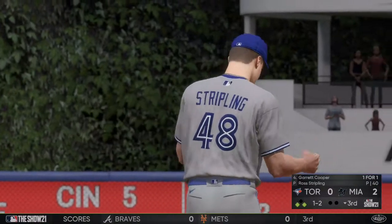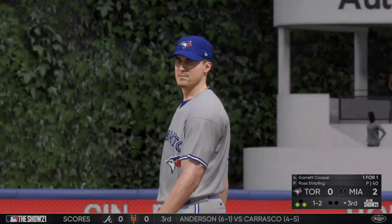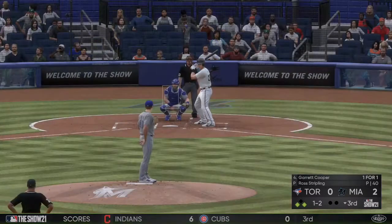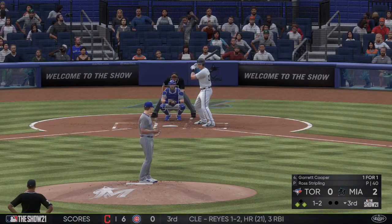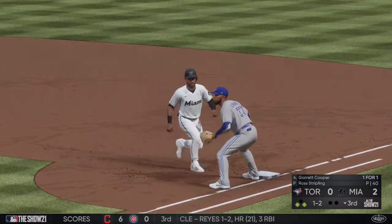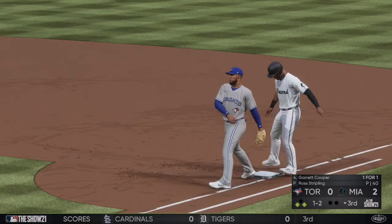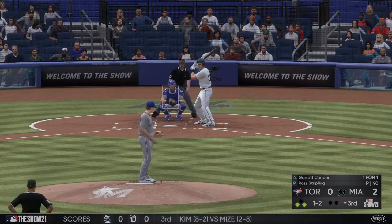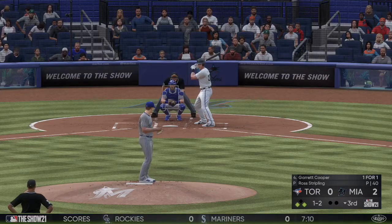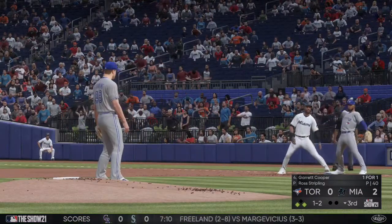With 2 strikes now and a runner at first, do you go for the strikeout, or you're still looking for the double play ball? Good time to try to put the ball down in the strike zone. You can either get a strikeout or potential double play ball. Now a throw over, just keeping him close. Runners are at first and third with none out. And another throw over, keeping particularly close tabs on him.